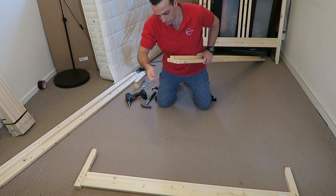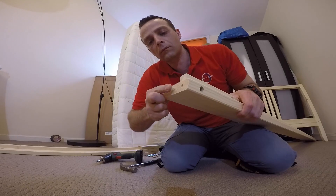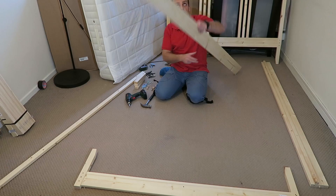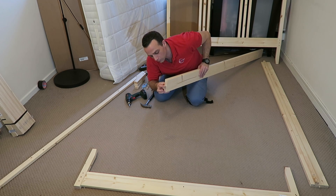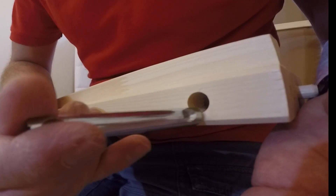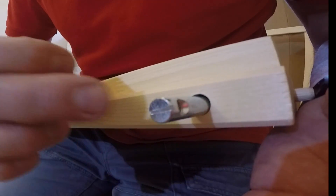So we can start to do the dividing panels. There's a wooden plug on each side — place it in. Exactly the same on the other side, one wooden plug on each side. I'm gonna show you how it's gonna be connected. This is the long tube with two holes — place it in, and watch out where the holes are.